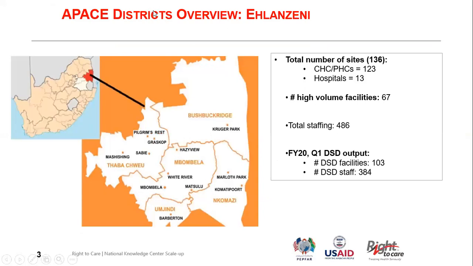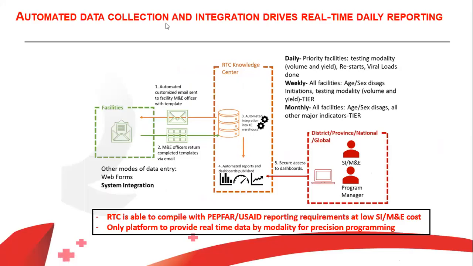Then this is just a quick slide to show you that this is RTK in South Africa. We look after 2 districts, Ehlanzeni and Thabo M. Ehlanzeni is in Mpumalanga province, and Thabo M is in the Free State. But for easy assimilation, I just use the data from Ehlanzeni as the guideline to what I'm trying to illustrate.